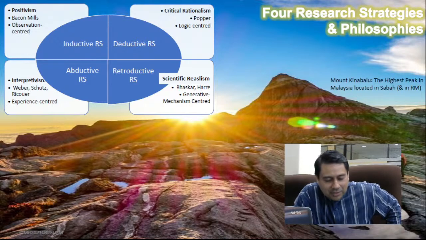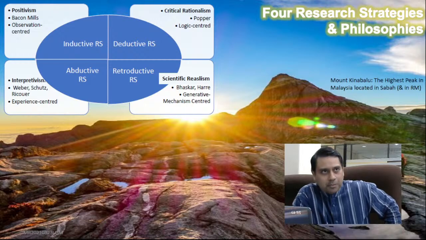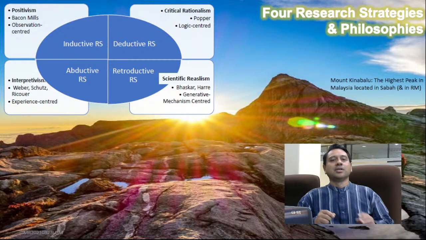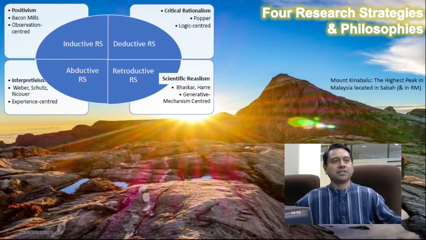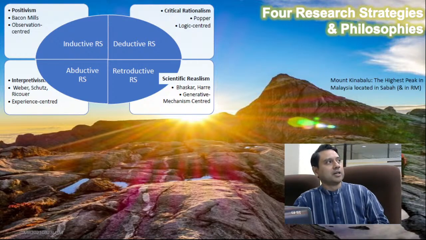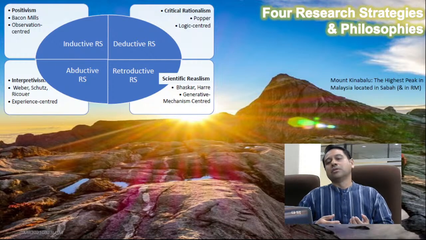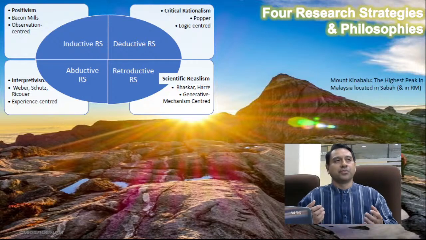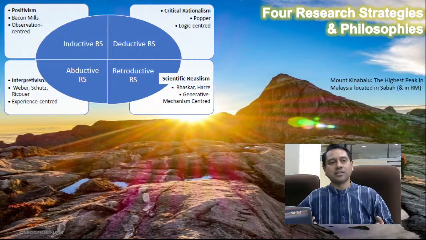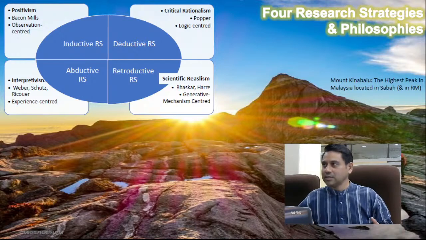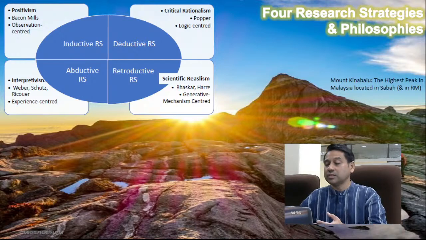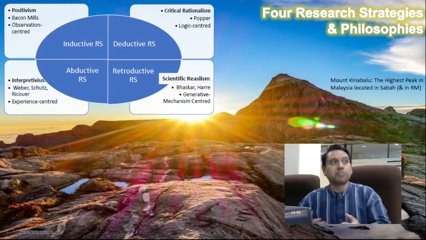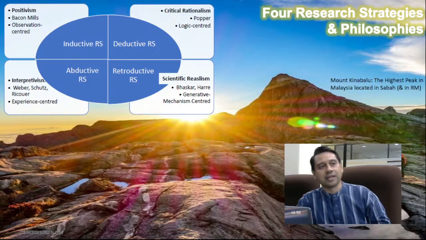The philosophy is interpretivism. This research strategy, this abductive research strategy, consists of many different traditions, right? Basically, interpretivism as a philosophy subscribes to the thinking that if we want to understand social reality, then we must understand it from the point of view, from the perspective of the social actors.